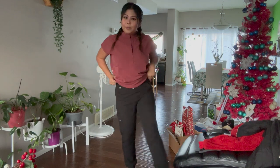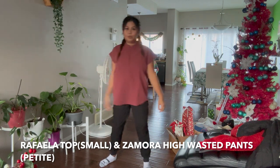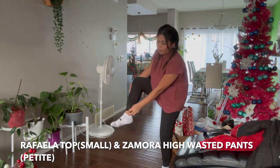And black Zamora pants in small. And I'm 5'2", 5'3". It just fits.